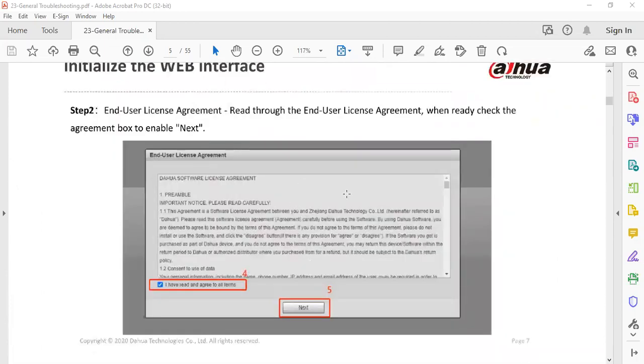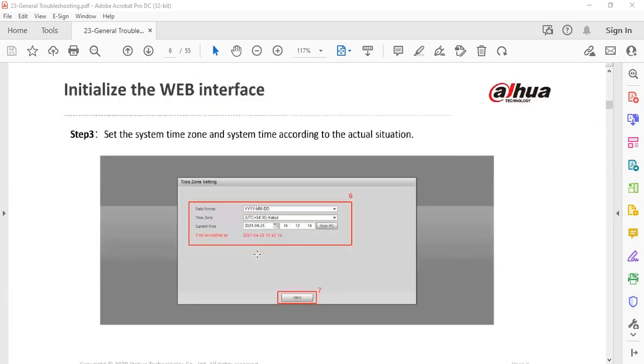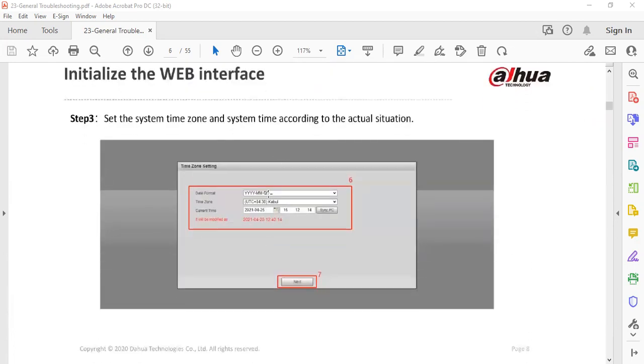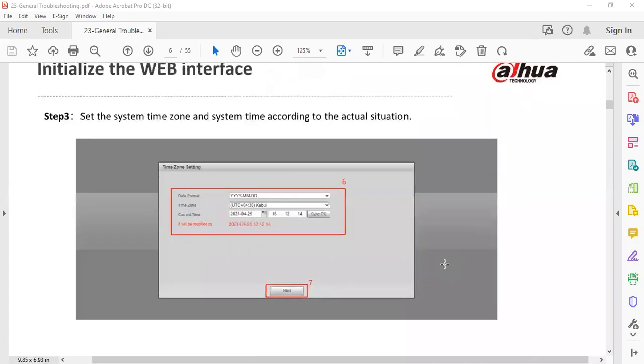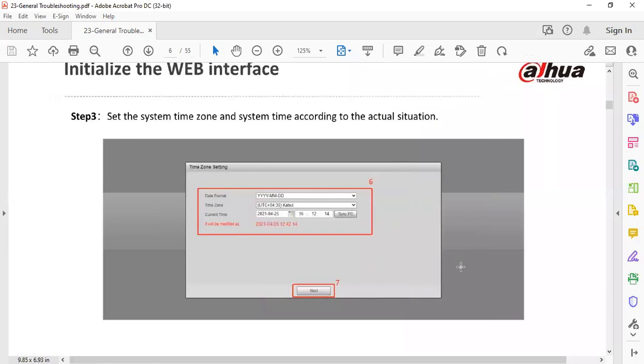So for the web interface, basically I accept the license and click next, and you do just the basic settings, confirm and ensure you set the date. Another thing of very much importance while doing CCTV installation or NVR configuration is to ensure that you do correct time settings. In most cases people experience a problem where videos are lagging. Time is the key thing, which affects most of the devices. So ensure you have the correct time for your cameras and correct time for your NVRs, and ensure both of them are in sync.